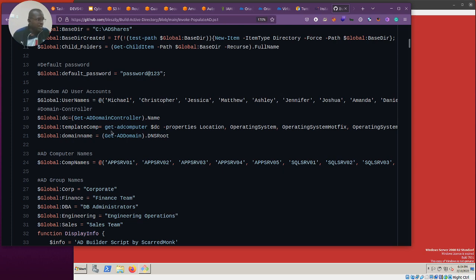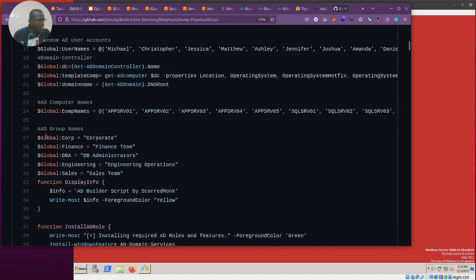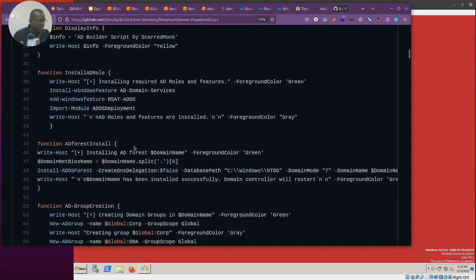You can also see a couple of other things which have been done here, but I'm just going to scroll apart from the group names that have been created: corporate finance, administrator, engineering, sales, to reflect what you find in a normal environment actually. And for me, it's specific to banks that I've actually been around doing pen tests for, so I'm trying to reflect what I've seen, kind of like.